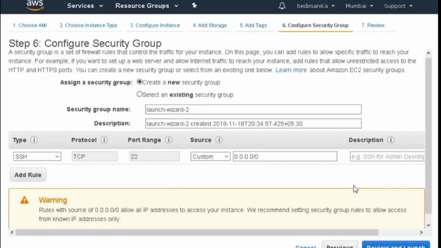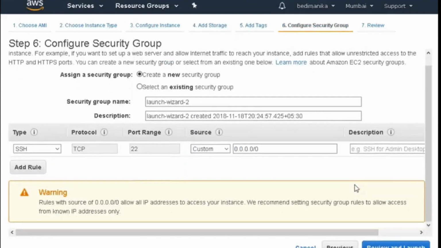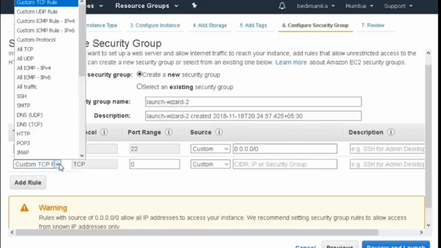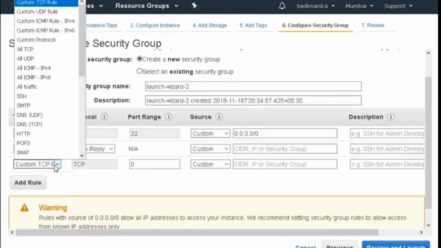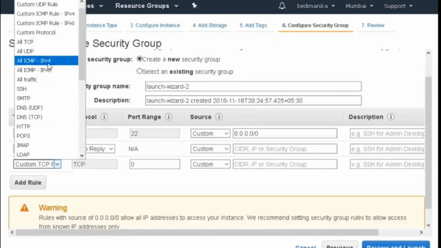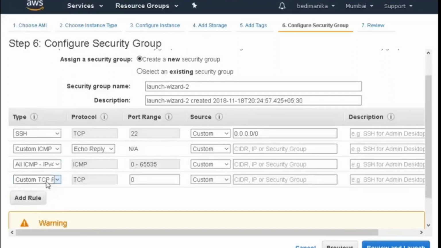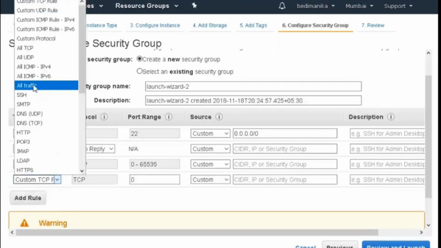Next is security groups, and this is where you guys need to watch very carefully. We're going to add a few security rules here. All right. Click on add rule. In the drop down, select custom ICMP rule IPv4. In my list, it's the third from top. Again, click on add rule: all ICMP IPv4. Again, add rule: all traffic.